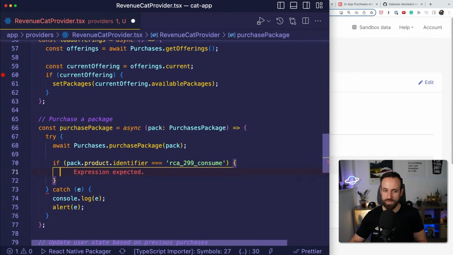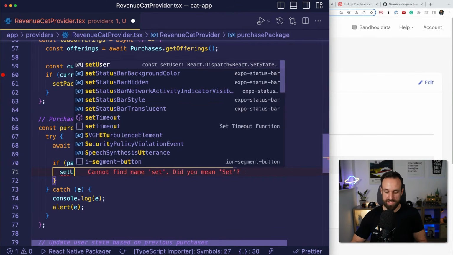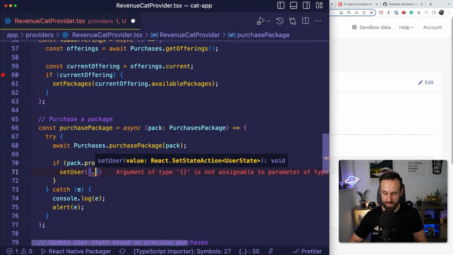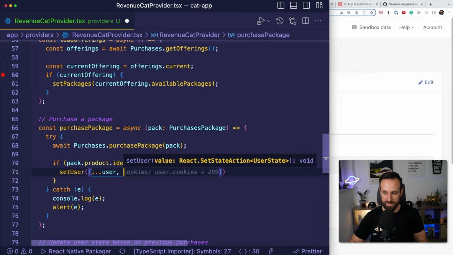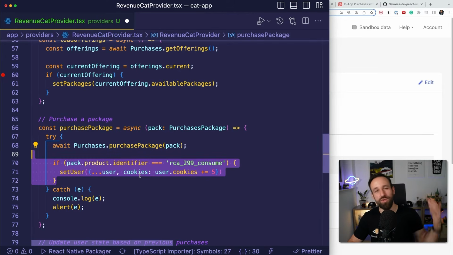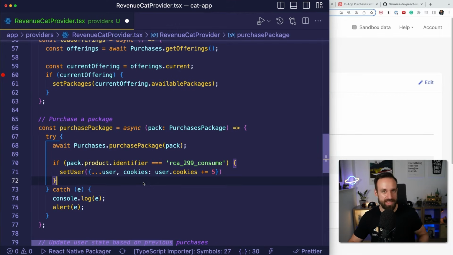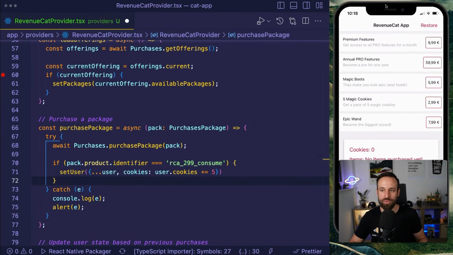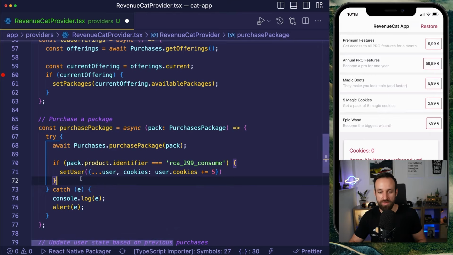So if it's equal to this one, we're gonna immediately set my user state, and we're gonna set it to everything that's previously in user, and setting the cookies to user.cookies plus equals 5. Okay, so this immediately updates my state. Now, this is of course just the state here in the app. If you're really having a game where users can purchase gems or anything, you would of course have to send that information of the user state to your server. But this would be the point where you could do this.